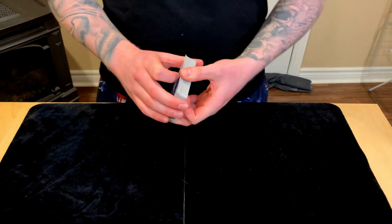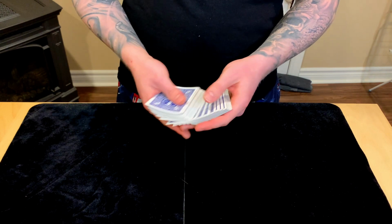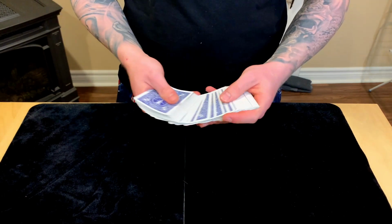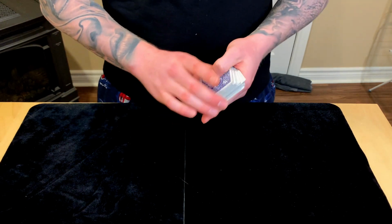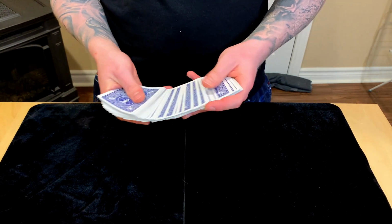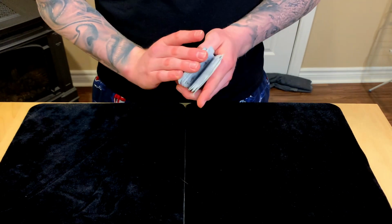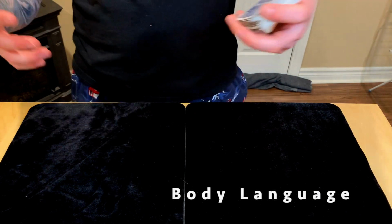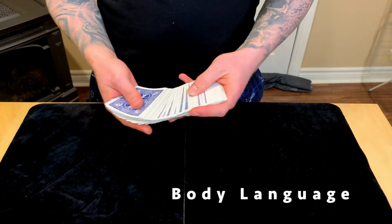There are lots of options in terms of subtleties. I definitely would recommend you use some kind of subtlety as you're doing the square up, and that'll really help hide it, especially through those windows of your hand. Because you don't want to have your hand rock solid and closed. You want to have it a little bit loose and having those subtleties can really help cover that. So in terms of body language, as always, you want to be natural with this move.